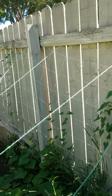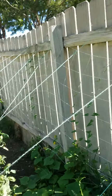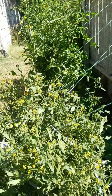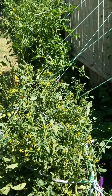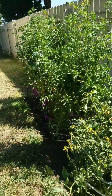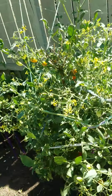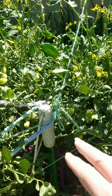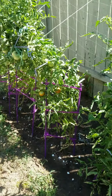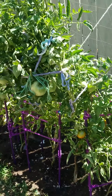And that seems to be working pretty well. So you just got to be careful if you crawl under there that you don't mess up the little tie-offs and everything. So it looks a little bit funny. I got some big yarn right here. But it's very good. So I just wanted to show you.